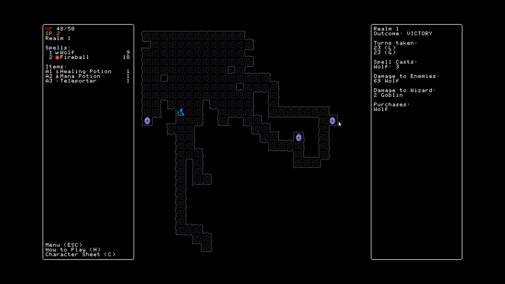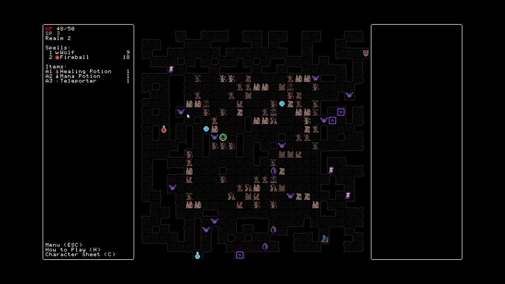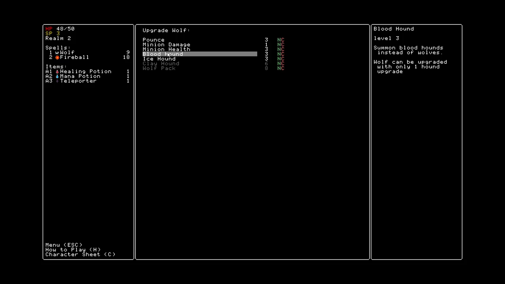Is the wolf a nature spell? It is a nature spell. I kind of want to do that. That is nifty. Okay, here we are. We got to choose where we spawn in here. Spawn in on an orb and see if we can... We could get a bloodhound or an ice hound.